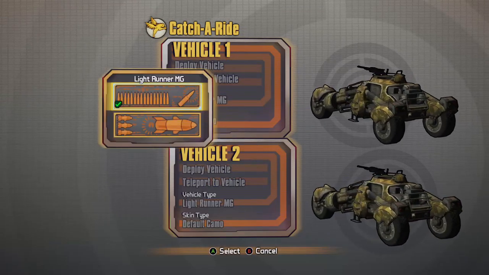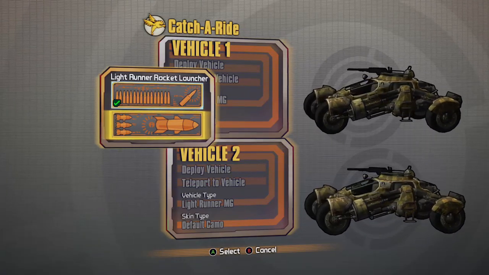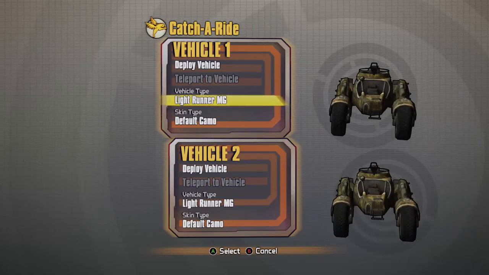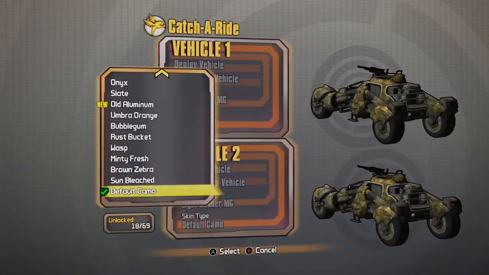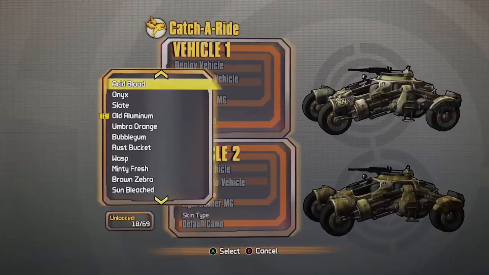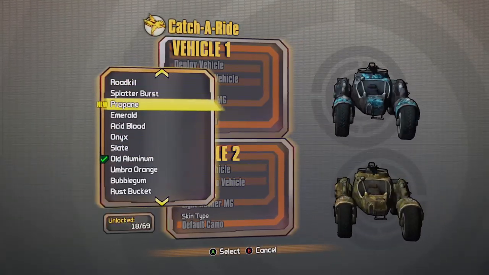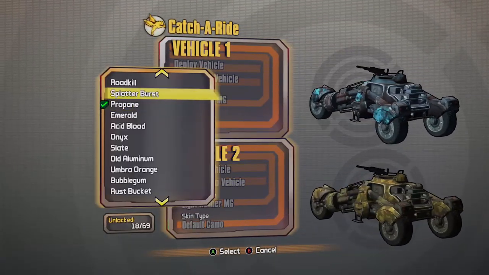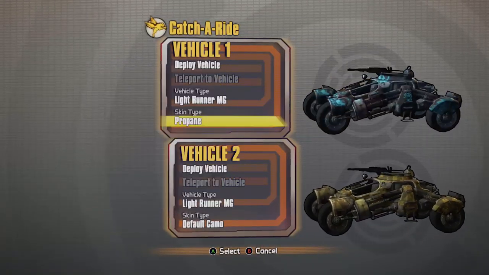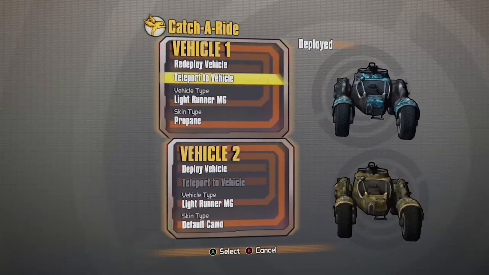What? I can get a car? So first off, what's your car? Shoot rockets? Or more like a machine gun? Your choice. See the difference? Awesome. Guess what? Unlock camo for the vehicles. So you'll be unlocking skins for the vehicles too. Like propane. Going with propane.